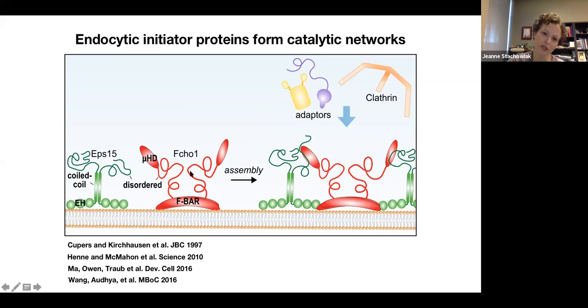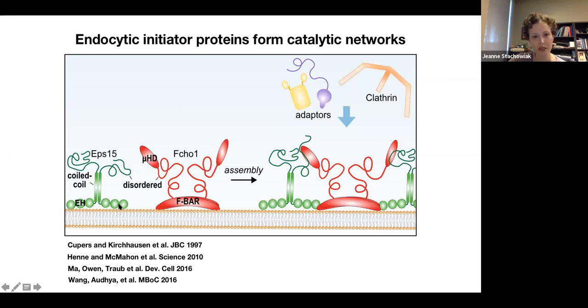So both of these proteins are dimers. FCHO, we've already talked about the F-BAR, so that's that more shallow BAR domain. And it has a morphology that looks a lot like amphiphysin. It's got this disordered middle domain, and then its C-terminal domain, rather than being an SH3 domain, like it was in amphiphysin, is this thing called a mu-HD domain. And that mu-HD domain interacts with the disordered portion of EPS15 in this complex that you can see over here.